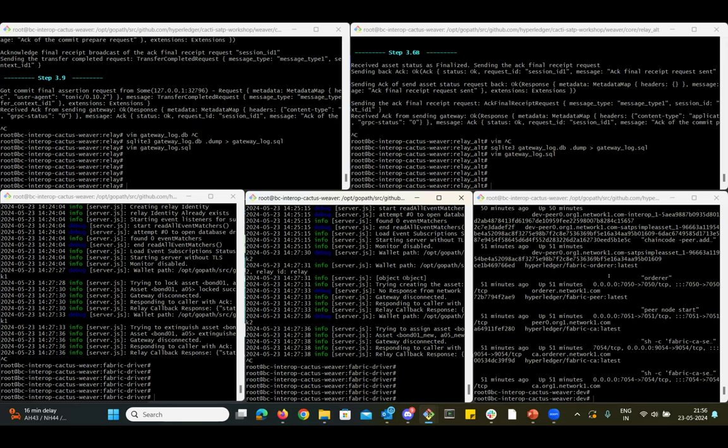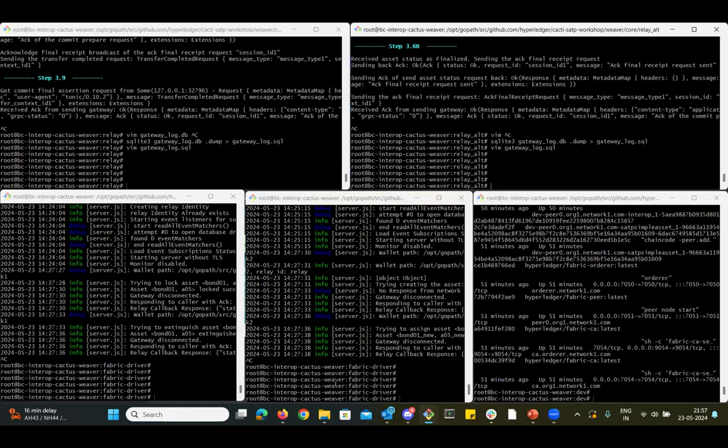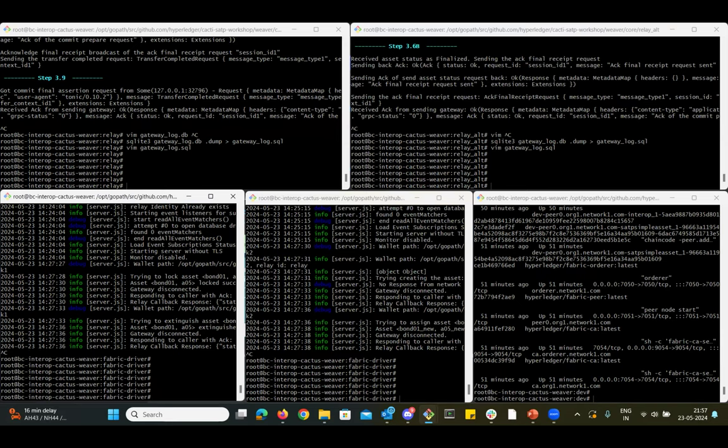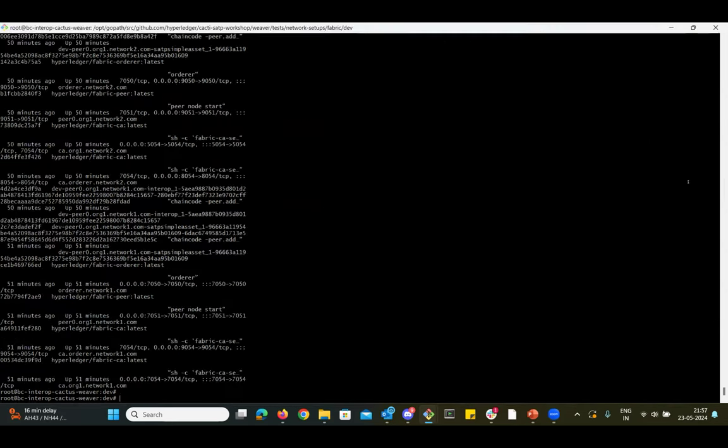I'm guessing she's asking about how you can do an asset transfer between a Fabric network and an Ethereum network. You'll have to identify the right components available through the various packages within Cacti, and then stitch the packages together in order to create the end-to-end flow. So I'm going to show you an example of how you can do this using the relays and drivers. I'll do a demo of movement of an asset from one network to another, okay? Hopefully this makes you appreciate what this can do.